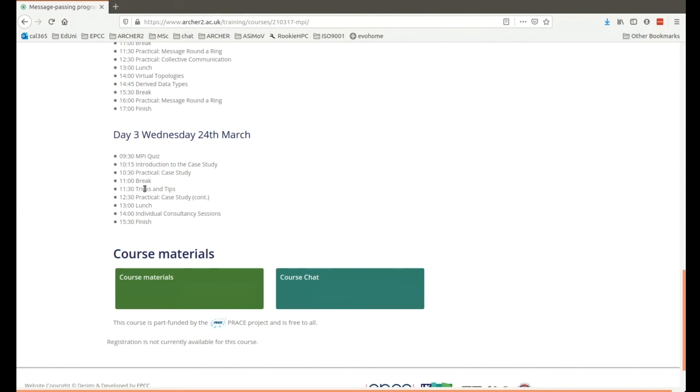I will basically give a bunch of things I've talked about. How do you cope with malloc arrays in C? There's a whole bunch of different bits and pieces in there. It's things which I've noticed people get wrong over the time. So that's just a general tricks and tips lecture. Then we'll go back to the case study, and in the afternoon we'll be around just to answer individual questions.